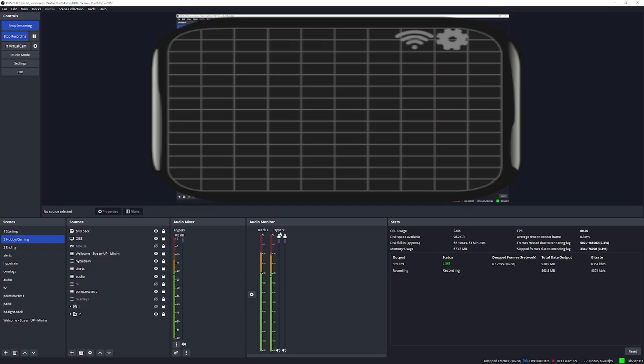So right now I'm just talking on my microphone, and it's connected. It's called HyperX, because that's what I have. The HyperX QuadCast is a really awesome microphone. I love this microphone. And if I have any other audio, it can show up right here, and I can adjust it and such. And we can go further into audio. Audio is very important too.